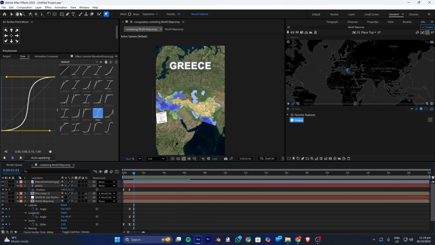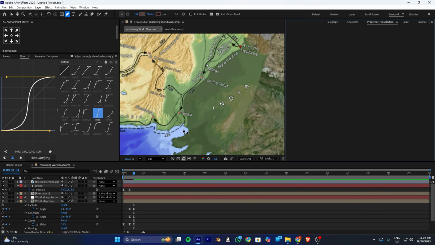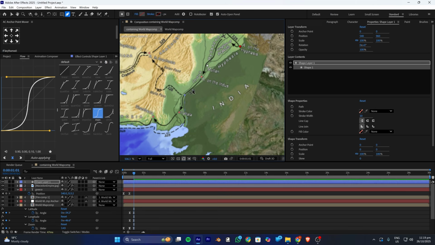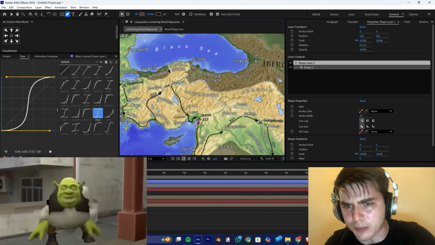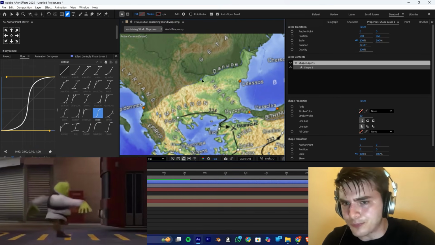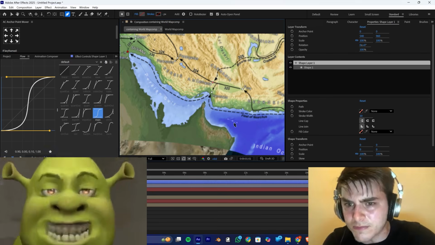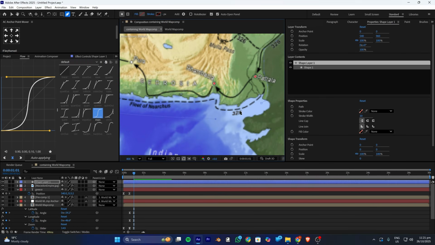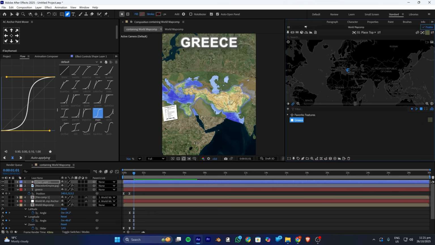Now, you need to make a shape layer like this. Choose this pen tool and make sure no layer is selected or else it's gonna draw a mask. And we don't want that, we want a shape layer. And now start making that shape layer. I can do it very fast. And we're done. We're finally done. It took me like 3 minutes or something.